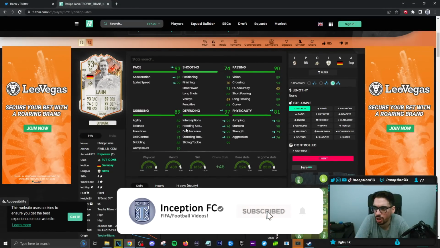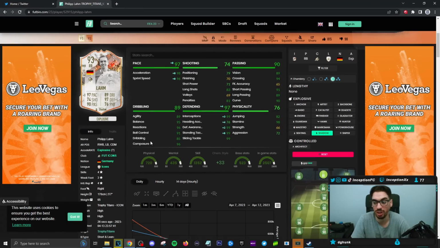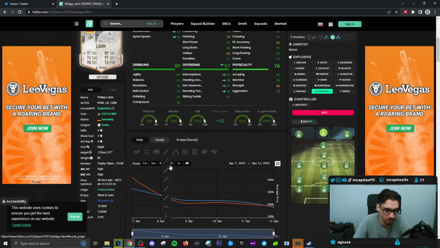Okay, guys, so final verdict on the new Philipp Lahm card. Let me just mention this because it's very important. It wouldn't be a bad decision to give the card a shadow chemistry style. Just letting you know, because with the physical part of the card, he's already on the lower side with strength, aggression. He's a 5'7" player, short and lean minus body type.